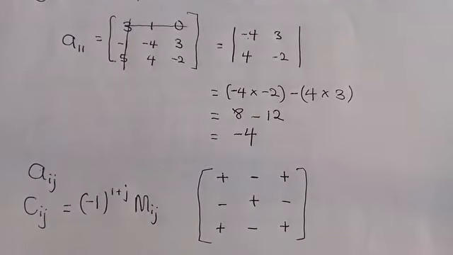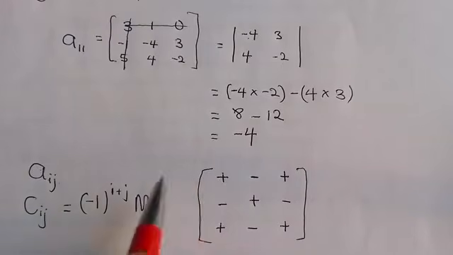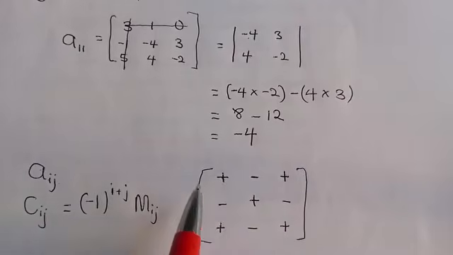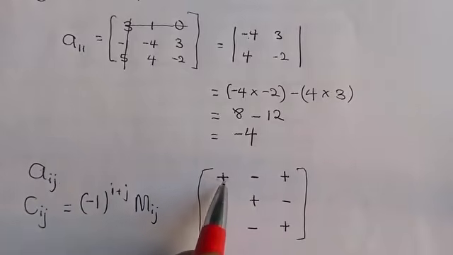Now, how do we arrive at this? Whenever you have, for instance, Aij, if their sum gives you an even number, then that position, the value should be positive. But if the sum of i and j gives you an odd number, it means that position is negative. So what you have here, this is position 1, 1. That is, if this is a matrix A, you're going to have row 1, column 1. This is the entry in that position. And 1 plus 1 is equal to 2. So this position is equal to a positive value.